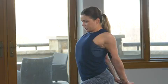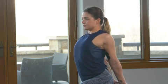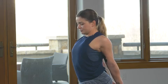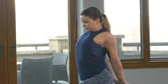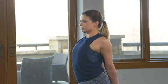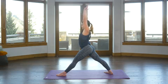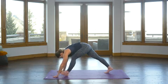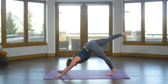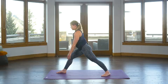If the mind is getting a little rajasic, a little intense here, apply calm. In many ways you're stretching your heart with your lungs. Straighten the knee. Bring the arms up. We'll transition to downward facing dog. Breathe the right leg up. Step foot to thumb. All the way up.